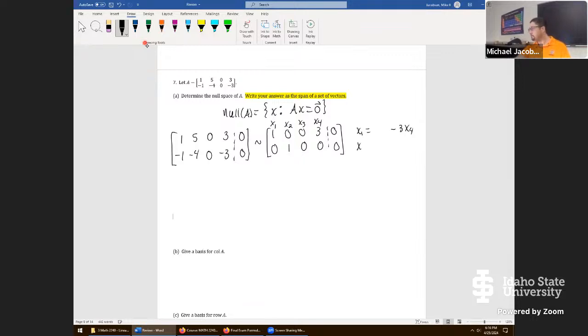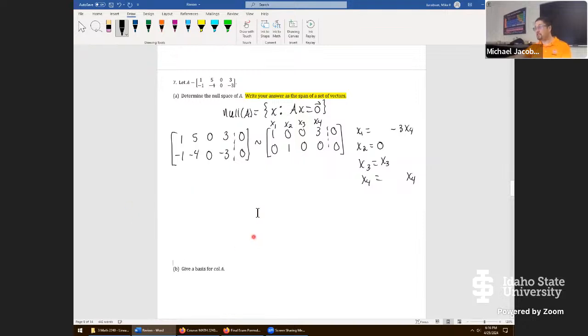So there's x1. How about for x2? These are sometimes kind of confusing, but if there's nothing there, the whole statement is that x2 is 0. So that's kind of a weird one to look at. Now we're taking a look at the free variables, x3, x4. x3 is itself, and x4 equals x4.